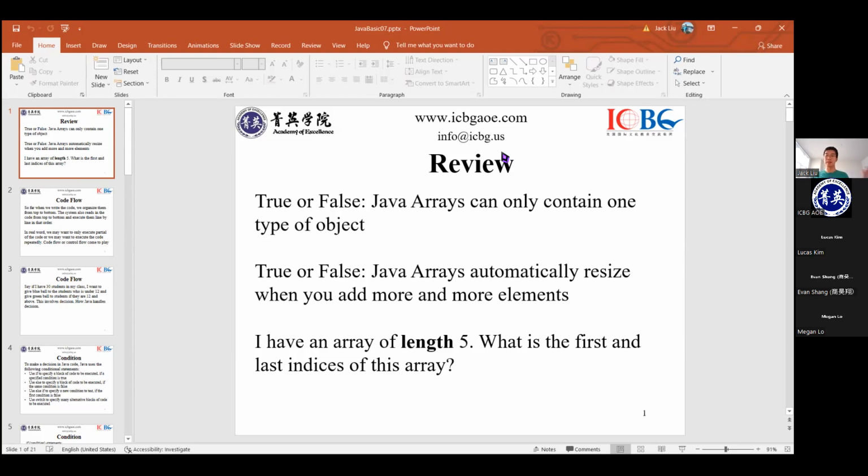Everyone, if you could take a moment, just put true or false, T or F. Is it true that arrays can only contain one type of object? The opposite would be that you could have an array that contains an integer and a double. Is that possible? Kaden says true, but let's get a couple more answers. I want to see if people agree or disagree with that. Answer in chat.